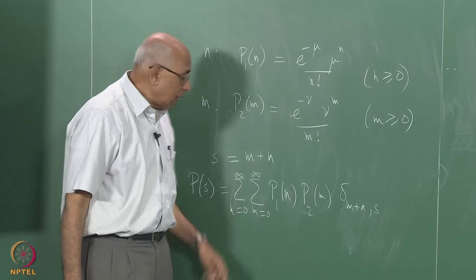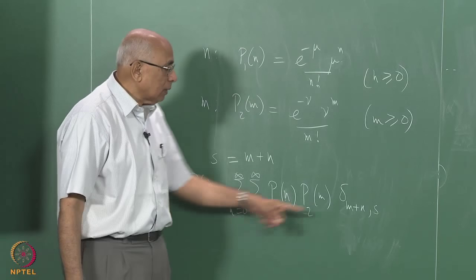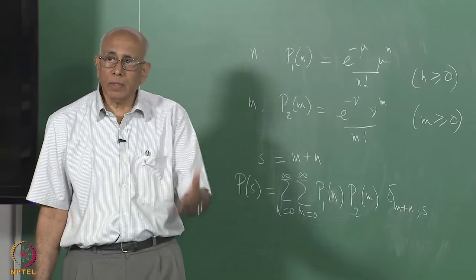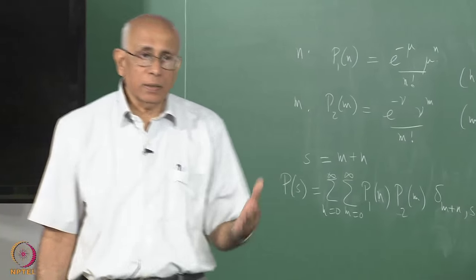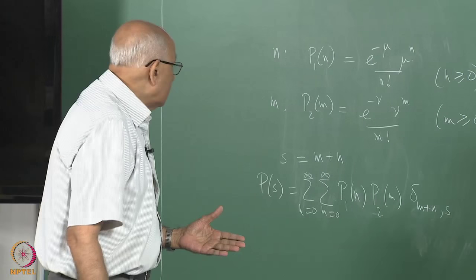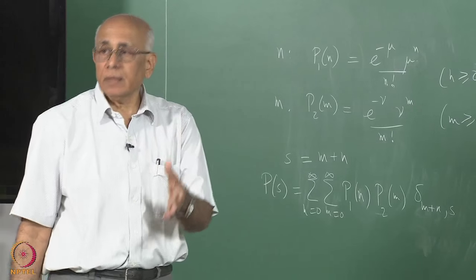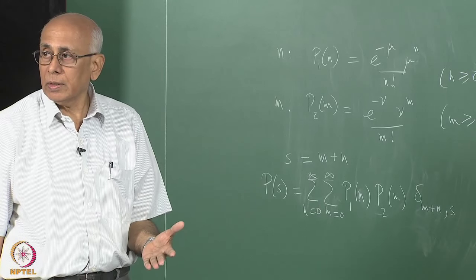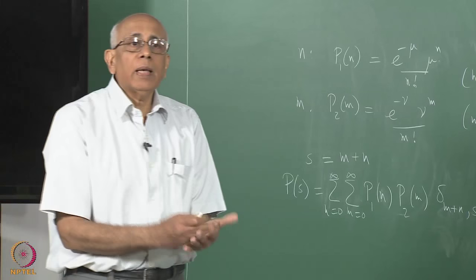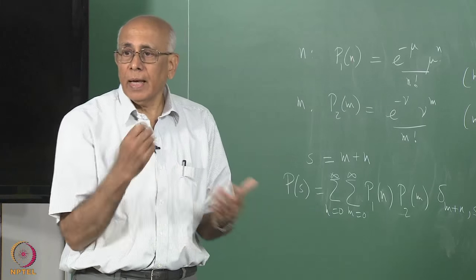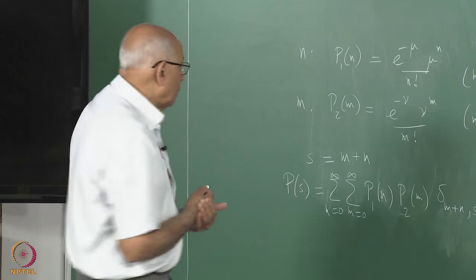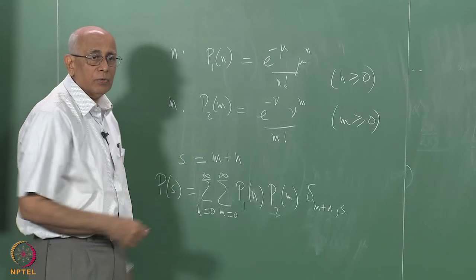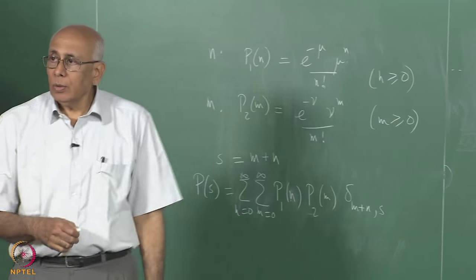And what we got to do is to put this in here and then do the summation, but you can't independently sum over m and n because there's a constraint here. So you should use that constraint, you get rid of one of the sums, but it will constrain the other sum. For instance, neither m nor n can exceed S because S is the sum of two non-negative integers. For any given value of S, m can at best go up to S and so can n. So while you can do the summation in principle, the sum will get constrained here and you got to be a little careful in doing this. On the other hand, you could do the following.